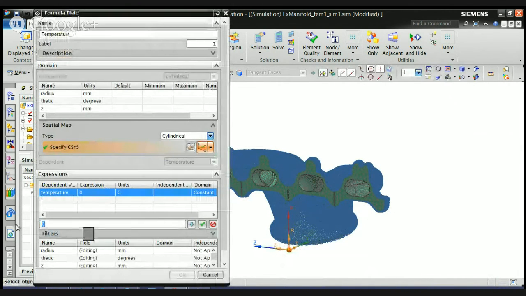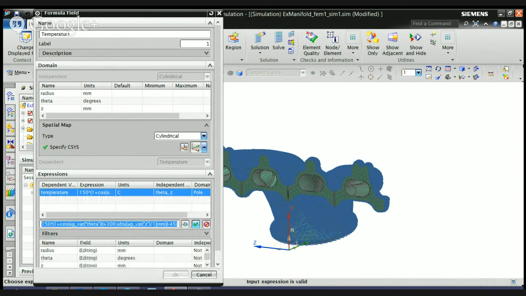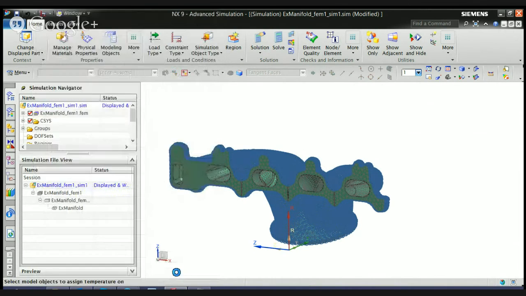In the formula I'm placing the one I have already created: 150 into 1 plus cos of theta, plus 300 minus ABS of Z divided by 1 mm minus 45. This is like a programming language. So I made this formula, and I proceed to OK.